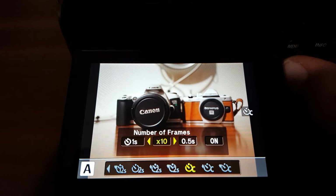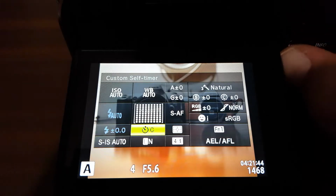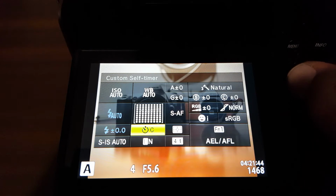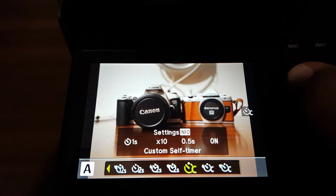That's good for, instead of going back to the camera and taking another photo, you can take like 10 shots while you're in front of the camera, like a self timer. But I think what most people use it for is bracketing. I'll show you later what I mean by that.